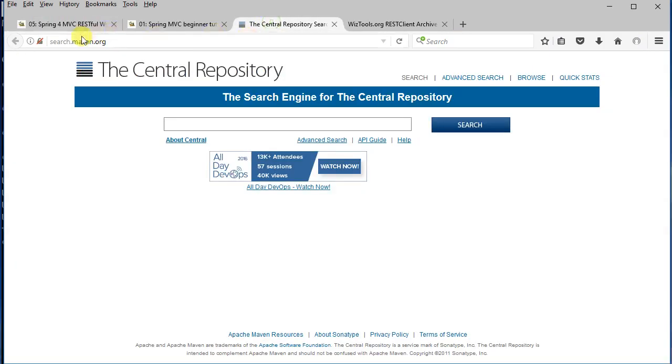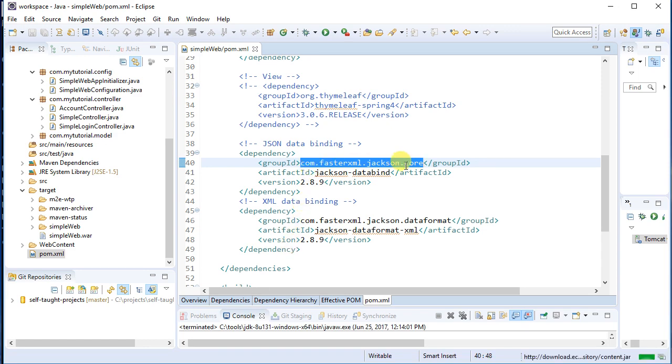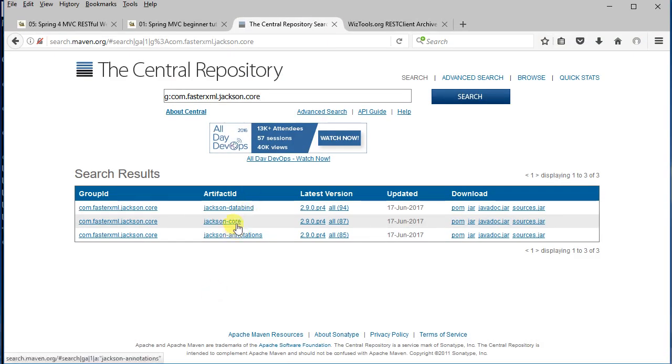Then I open the search.maven.org website. Then I put g for group, colon, and paste the group ID. And if I search here, I can see the Jackson data bind and Jackson core and Jackson annotation. So there are different Jackson libraries here. And the one I'm interested in is Jackson data bind.